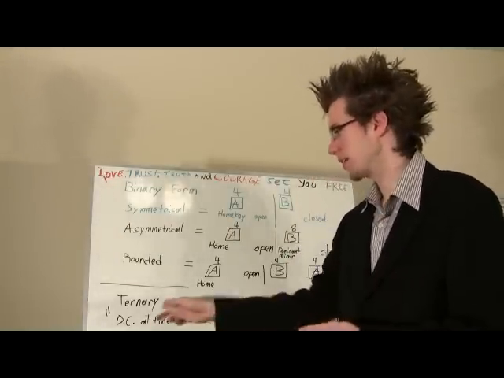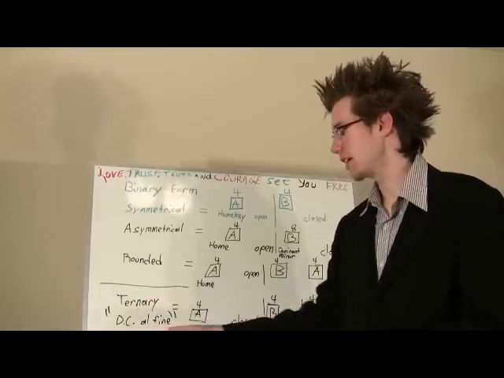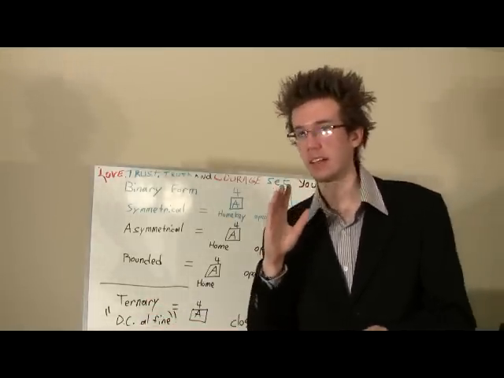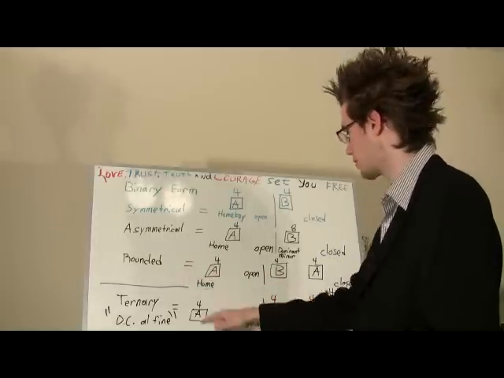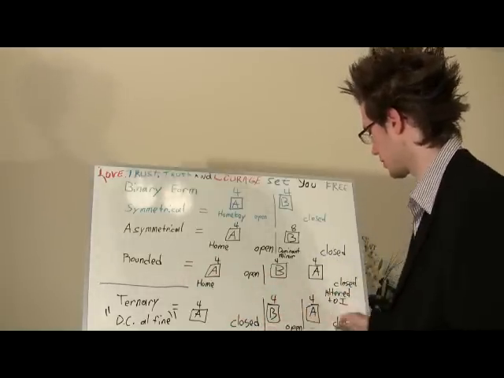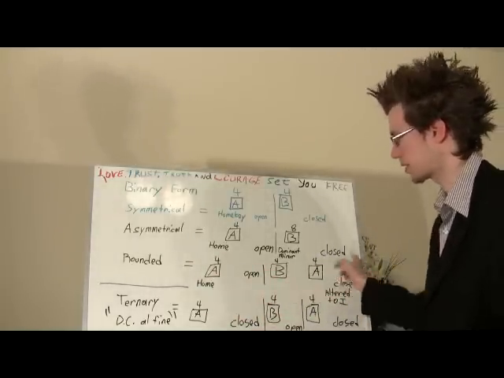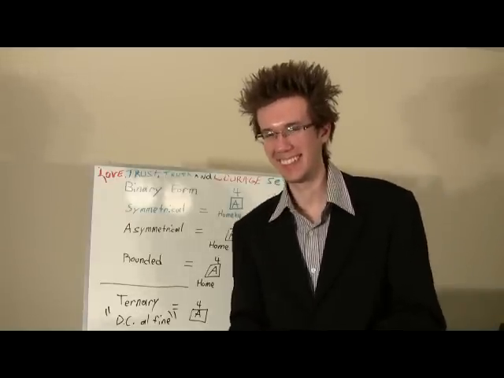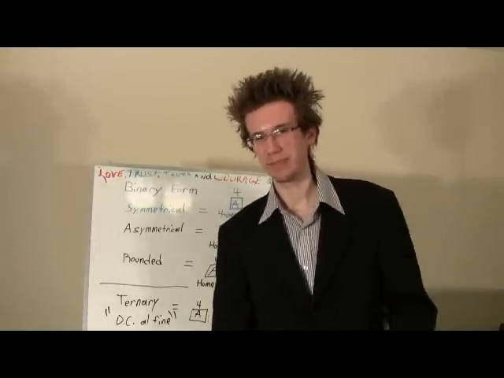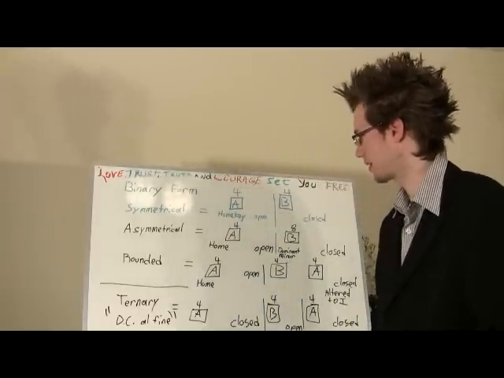Also, the big telltale with ternary is the D.C. al fine, but it's not a guarantee that they're going to do it. Sometimes they might just write it all out. And then you have to be able to diagnose, is it closed and closed, or is it open and then closed with the same theme? Okay? Okay, so hopefully that explains some things.